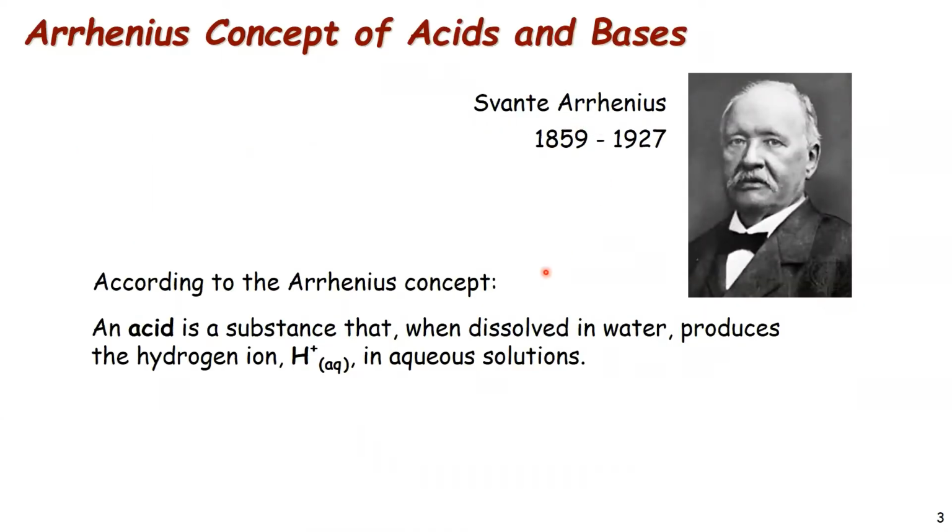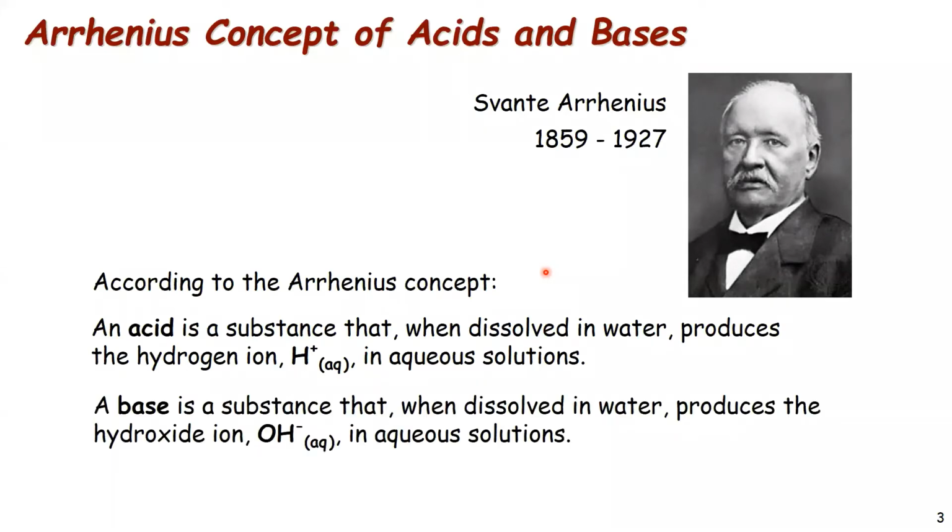Svante Arrhenius first came up with this idea about what an acid was and what a base was and what acid-base reactions were. Basically, he simply said that an acid is a substance that, when you put it in water, increases the hydrogen ion concentration. And a base then was simply something that, when you dissolved it in water, increased the hydroxide ion concentration. So it was very specific. You had to put it in water, and an acid increased the hydrogen ion concentration, which I'm going to call the acidic proton.